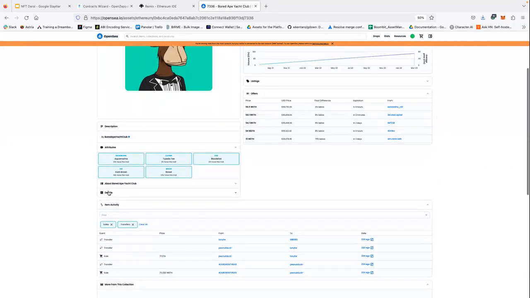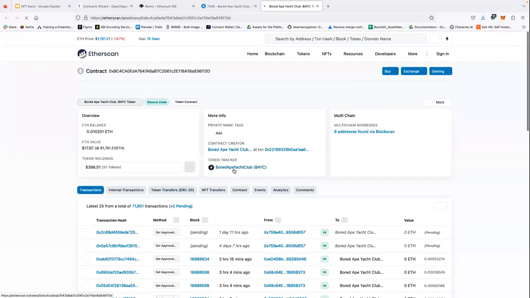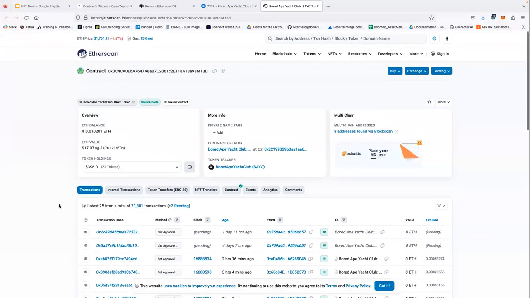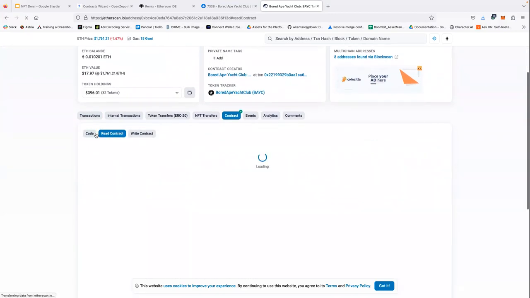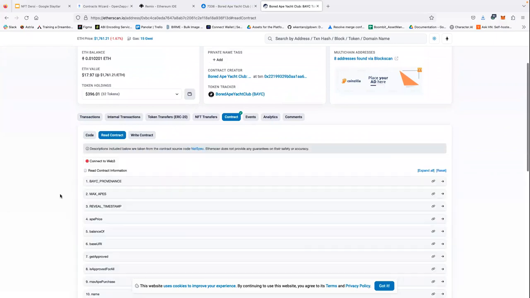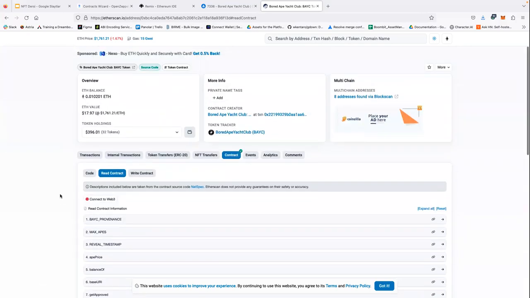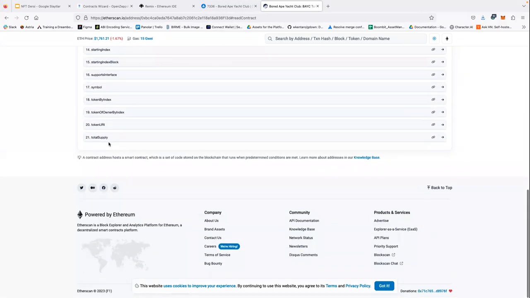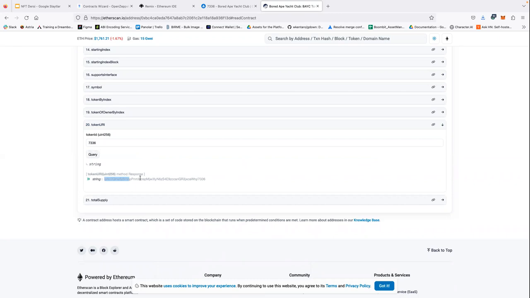If you come to the details area, here you have the contract address. It's the same thing, but this time it's on Ethereum. The same thing comes up in the contract area. I go to the contracts part and then I can see the entire code. I can verify it. It has all these methods. Our monkey is numbered 7336. I come here, token URI 7336, and I can ask the question. It says, here is where you'll find the information about the monkey and its picture.